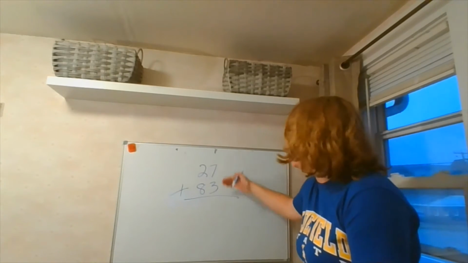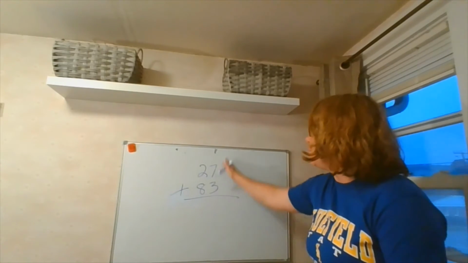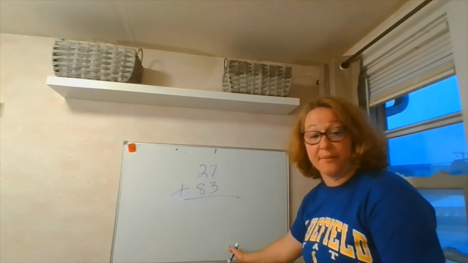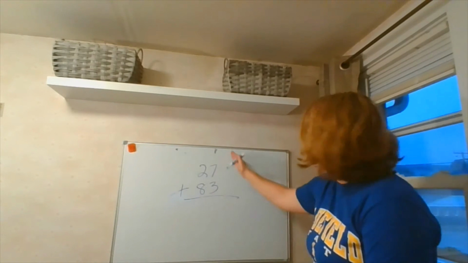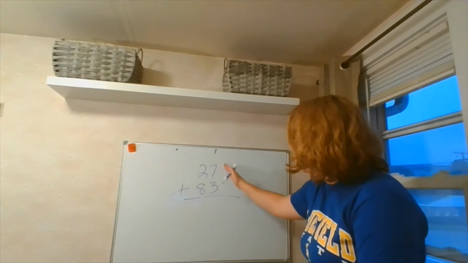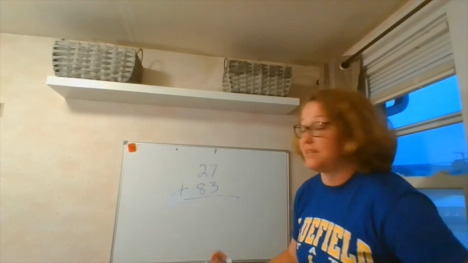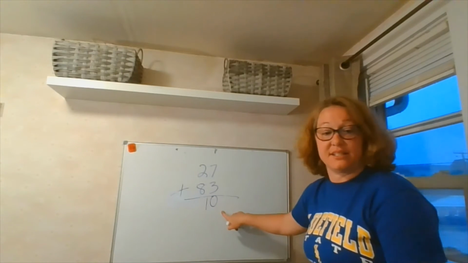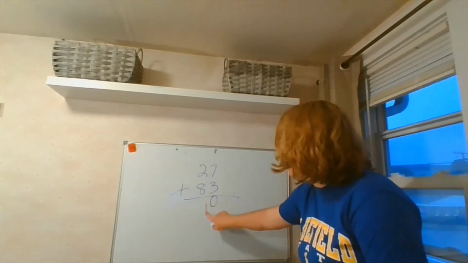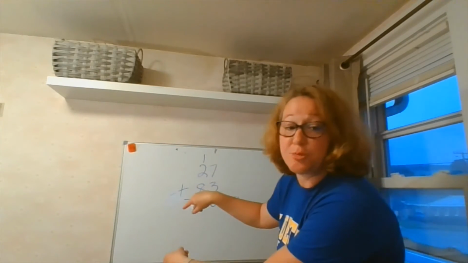So we have add-ins, adding these numbers together. Let's start with the ones column. Notice again, this is in place value. So right to left, we have 7 plus 3. And we learned that 7 plus 3 is 10. So we have to put a 0. We cannot do this. All right, we're going to have to carry the 1 to the tens place.